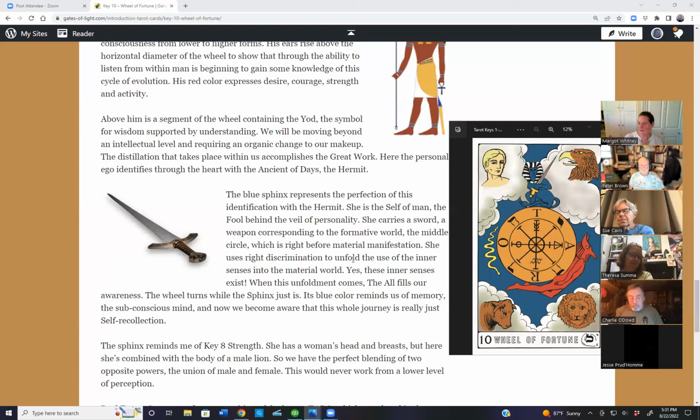because one of the great avatars, Jesus, taught love. Moses taught the rule of law, and things started crystallizing because mankind just went, whoopee, we'll make 3 billion laws. And then it all got too complicated to accomplish our return to God. Jesus showed up to break up that crystallization and said, all you need is love. I think they even made a song about it. I think it was the Beatles or something like that. All you need is love. Love is developed through trust. It's very necessary. So the blue sphinx represents the perfection of this identification with the Hermit.